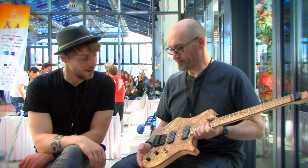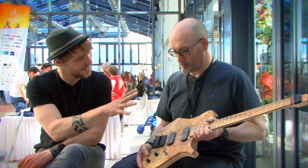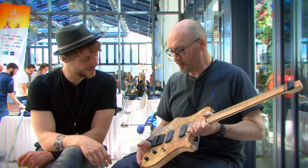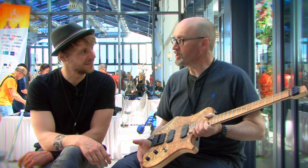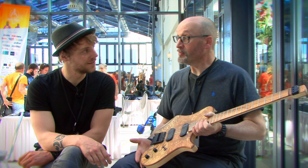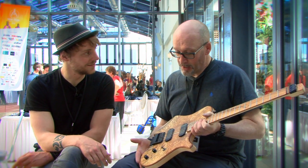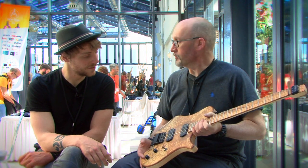All right. Very nice. And how would you describe the sound of the guitar? I see, now you're going into it. I'm a bass guy. This particular one has an Alan Nichol 5 in the bridge and an Alan Nichol 3 in the neck. The 3 is a really nice, sweet sounding guitar. And the 5 is much like your standard rock type setup. So it covers a lot of ground with just a three-way switch. But if you want anything more detailed than that, I suggest you play it.